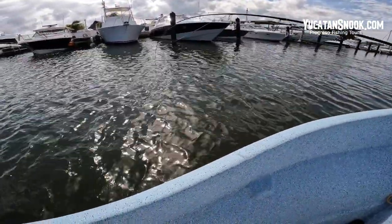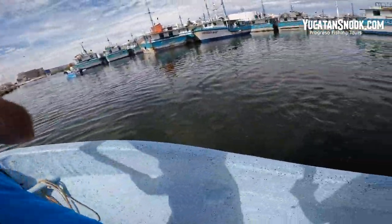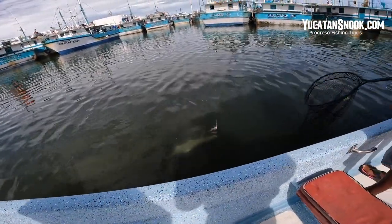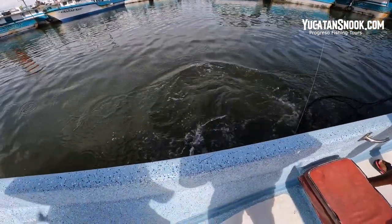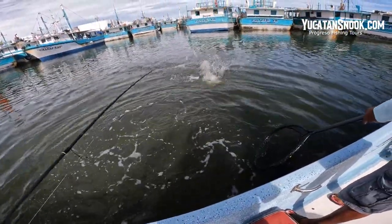Stop right there, stop right there. Guide him back around this way. Bring him back around to this side over here. When I tell you, you wanna raise your rod tip up so we can get his head in. Like, nope, don't. One more time. Hold on to him. Reel back up.